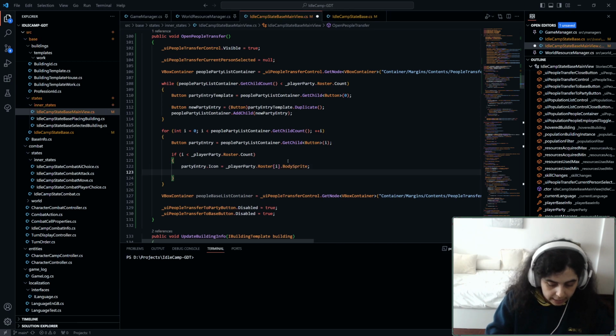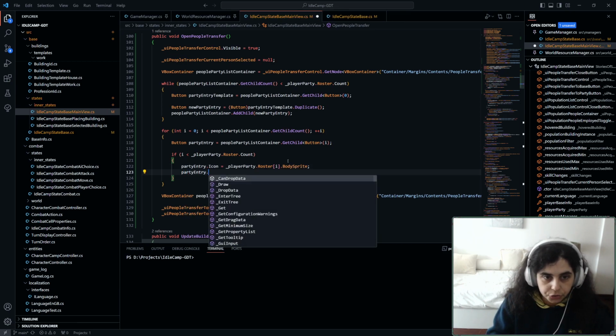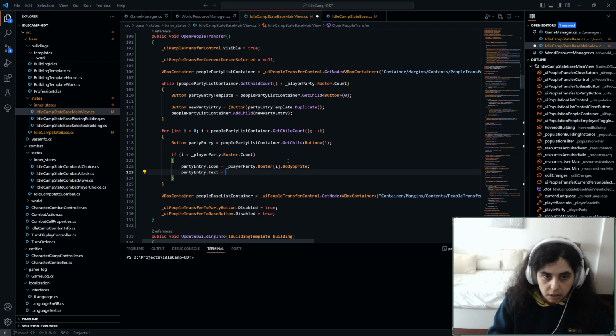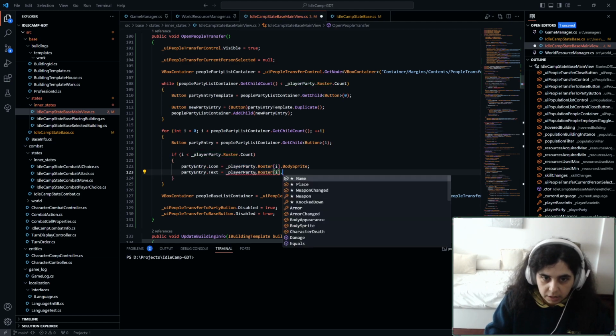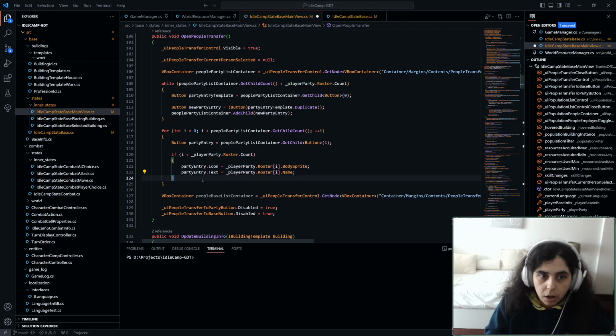And the text, party entry dot text, will be the same thing, but instead the name of the person.